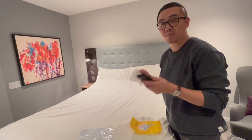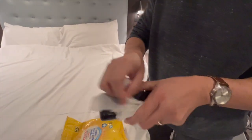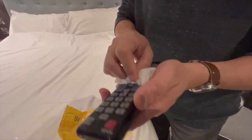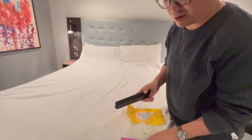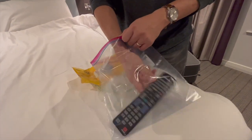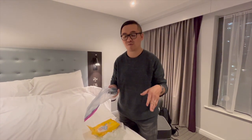When using remotes in the hotel, I always bring these wet wipes — these multi-purpose wipes — and wipe it down, because I'm not sure how clean they are and you don't want to catch any germs or diseases off these remotes as they can be very dirty. Another good tip is to bring a Ziploc bag or any plastic bag and put the remote in it so you won't have to worry about any contamination.